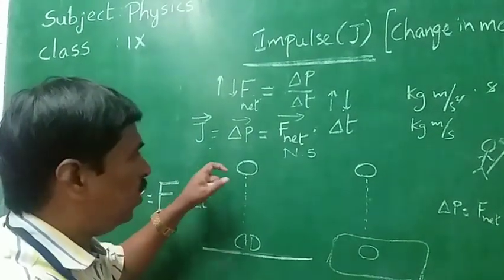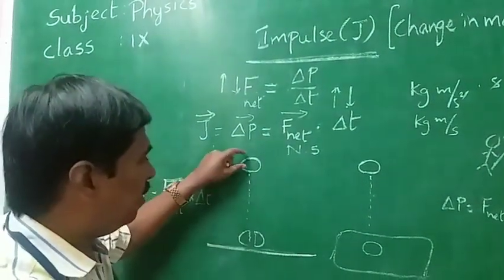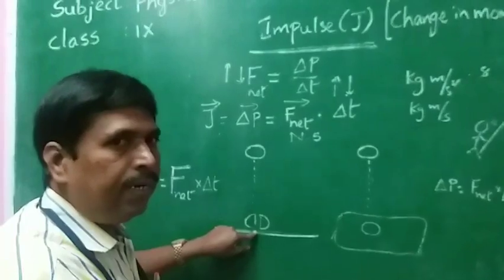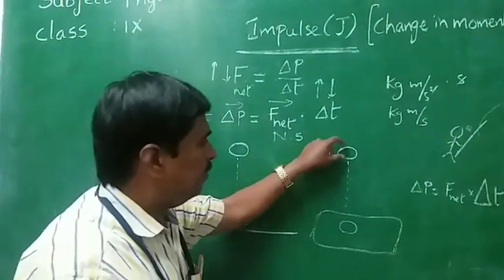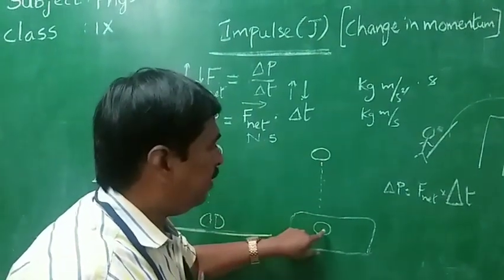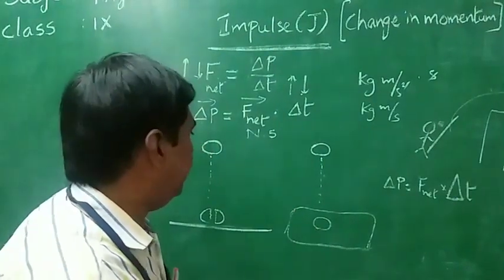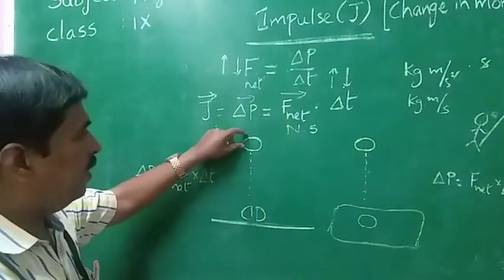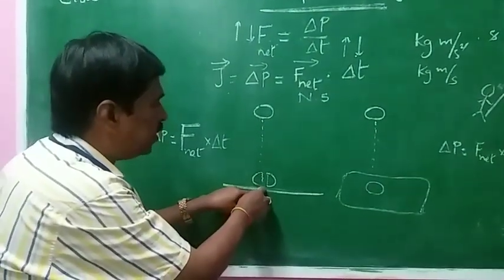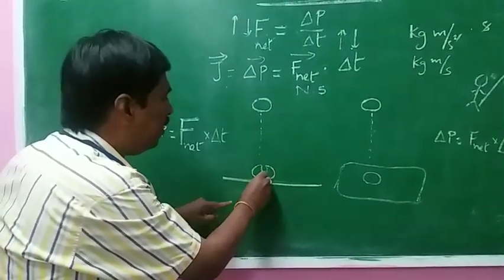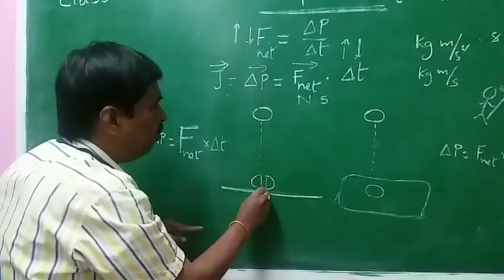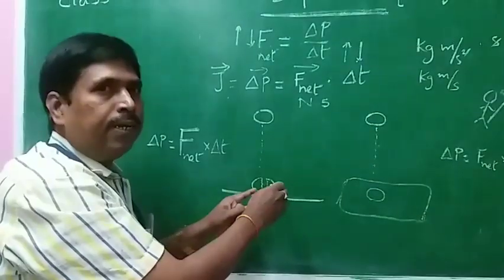You take two eggs. One is placed near the floor, and if you leave it, the egg falls on the cement floor and breaks. The other egg you leave on a pillow, at the same height, and it falls on the pillow but does not break. What is the reason? The first egg falls with a force, and that force comes to a stop in a short period of time. The time is less, so more impulsive force will act on the egg and the egg breaks.